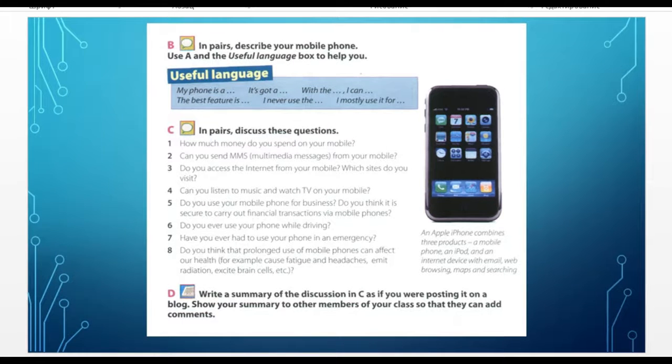Now you will see the video about the evolution of laptops. Try to remember all the information and write a mini essay about laptops. It will be your home task too.